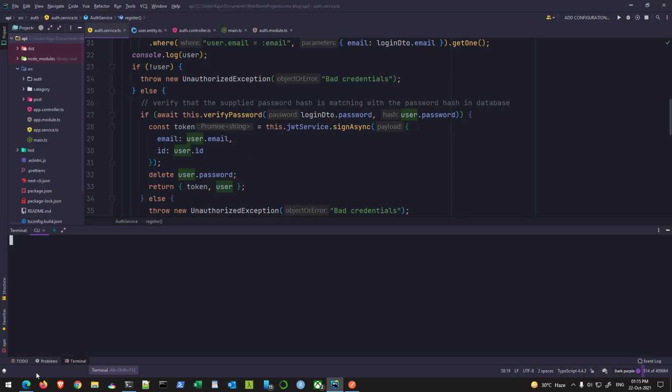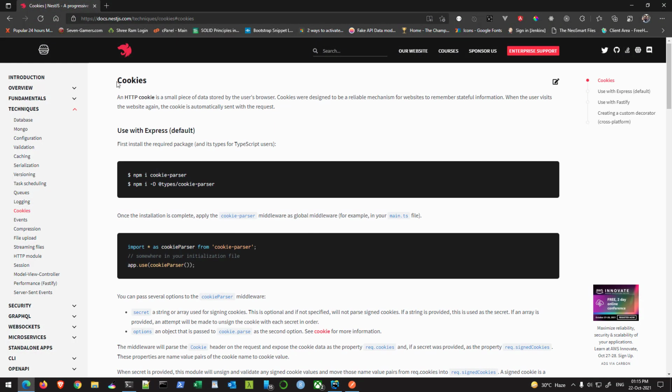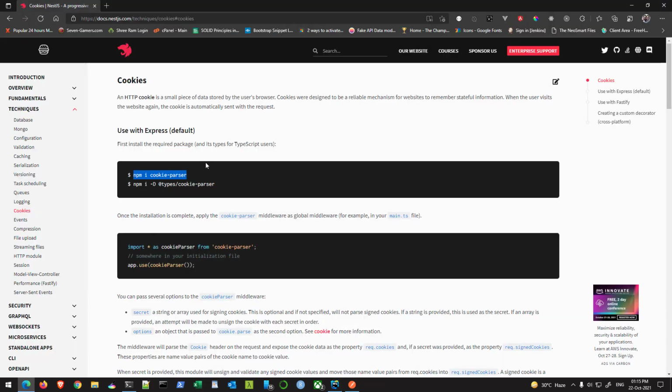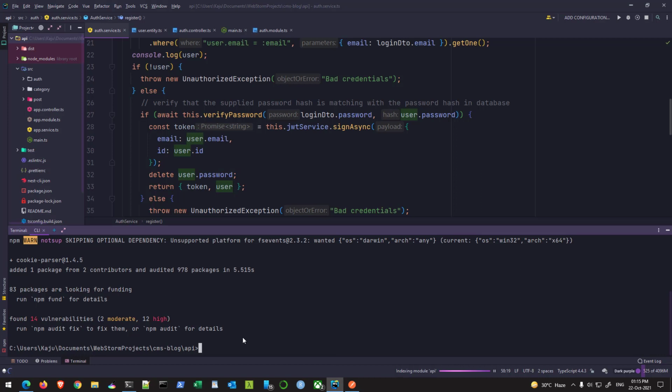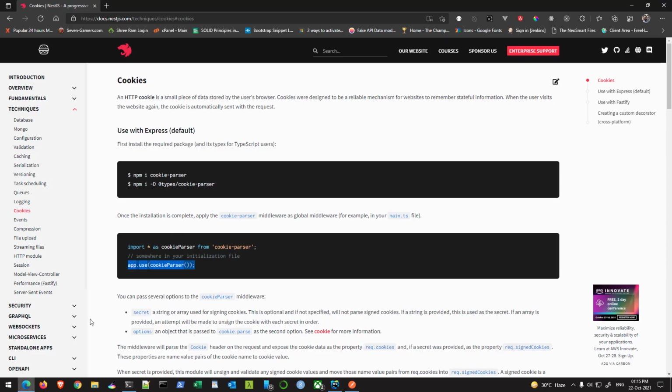So let's do that. And for that, we require a package, and the package is the cookie parser package. So it is available under the cookie section on the official docs. So I'll simply install the cookie parser and the types, of course. So let's do that one by one. So let me copy the other command. And all the steps are given here. So once you use this as a middleware, it will automatically intercept the requests and fetch the cookies if they are present there. Okay. So let me copy the statement here.